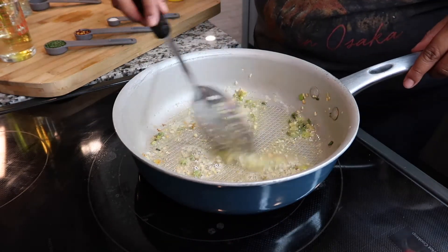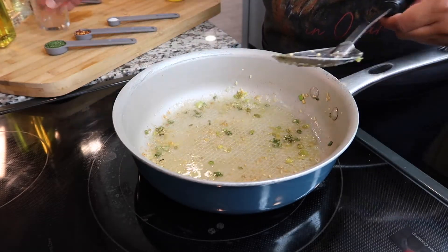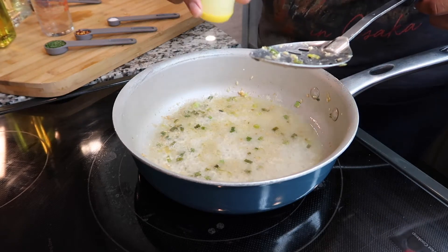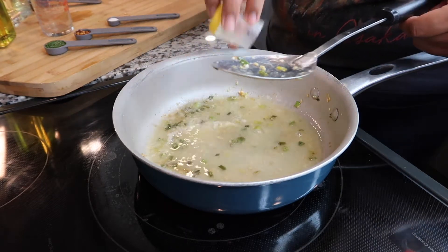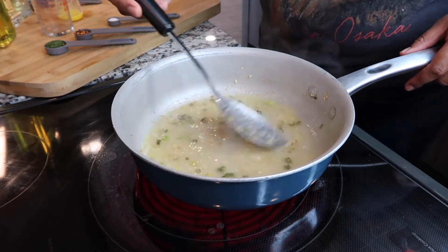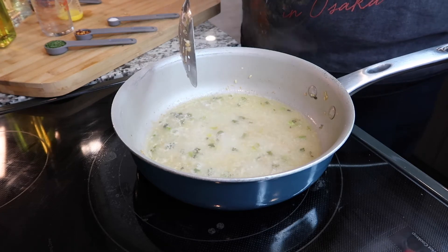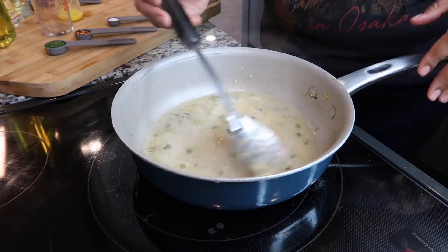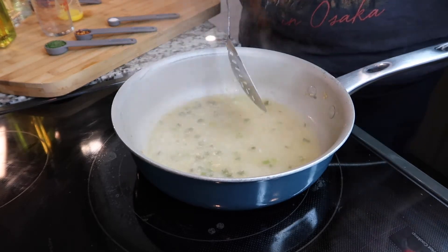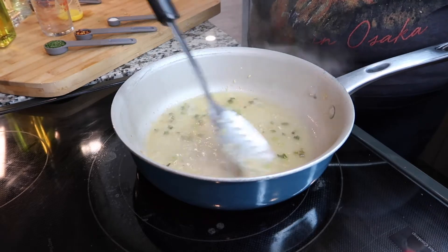Now it's time to finish the sauce. I'm using a Roscato Moscato white wine. You're going to add your white wine and your lemon juice, and bring that to a boil — let it start boiling up and cooking around. It doesn't look like a lot of green onion and garlic in the pan, honestly. Bring this to a nice good boil — all it's going to do is thicken up slightly, and then you're going to remove your skillet from the heat after you see it boiling really nicely.